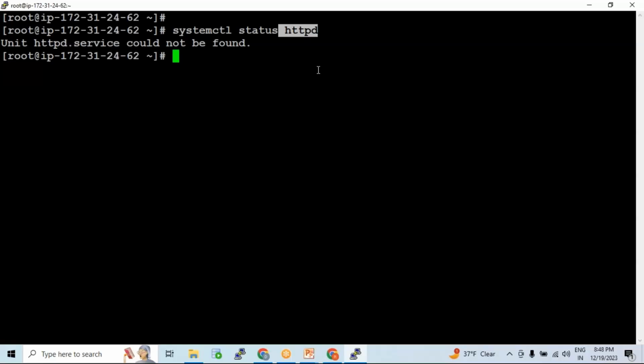If the service is not available, you need to install the service, guys, right? How will you install the service in the Linux system? When it comes to the installation process, again, my terminology will change. Rather than saying I'm going to install the service, let me use the terminology: I'm going to install the application. Make sense, guys? HTTPD is actually an application, right? Which is the Apache HTTP web server application. That's the full form.